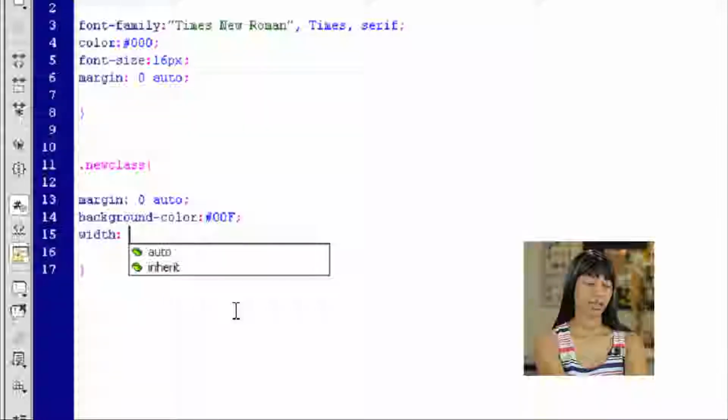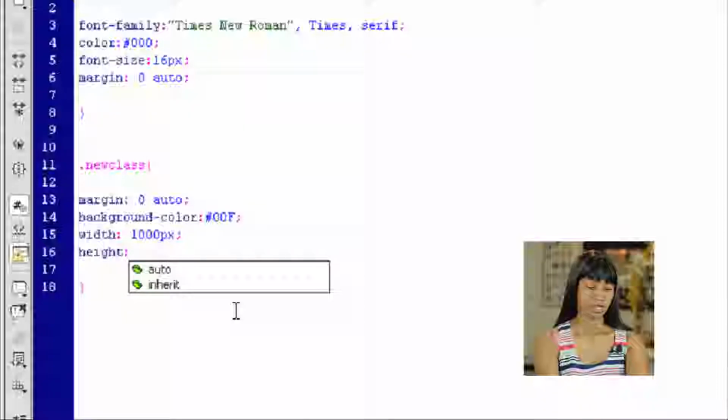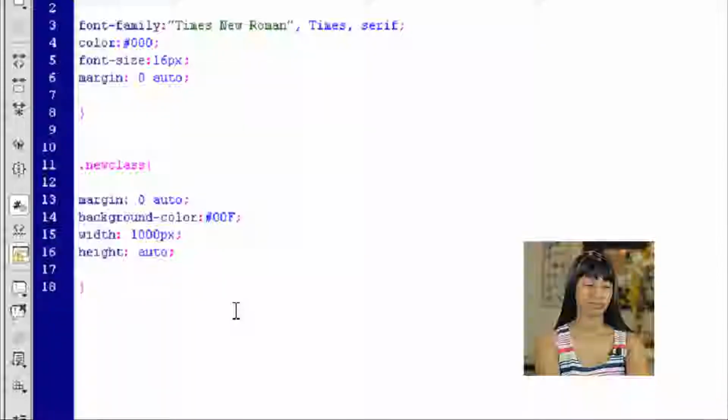When you're dealing with responsive design and adaptable design, you want to go more into EMs. You can go on Google and look up a website that says convert pixels to EM, and it will give you the correct number to put in. But for now, let's just say 1,000 pixels by height auto. The reason you set your height to auto is because inside of this container, you want it to be easily expandable based on what you put inside. So you have your margins tight, and based on what goes in it, it will grow with the content that you put inside of your div.